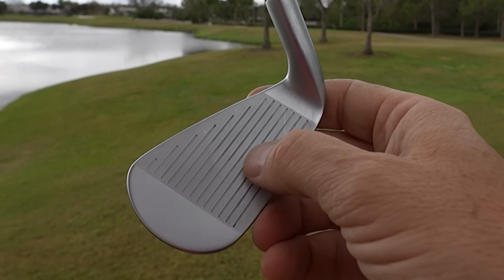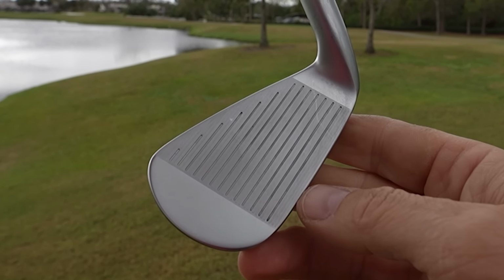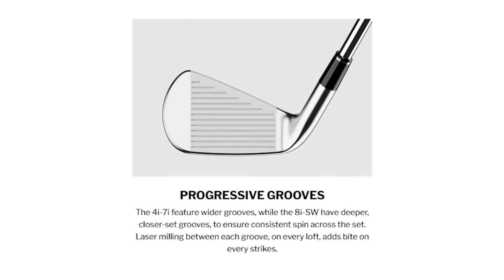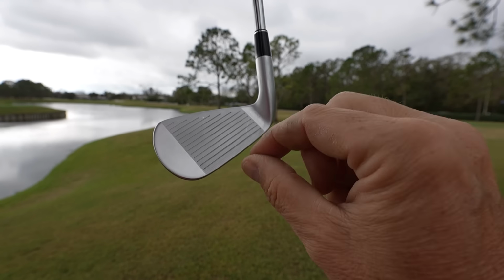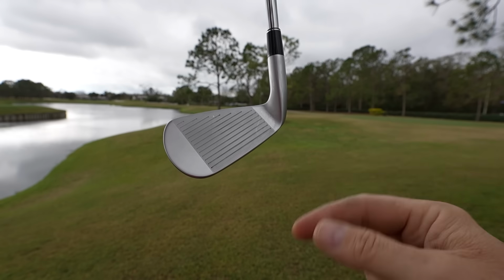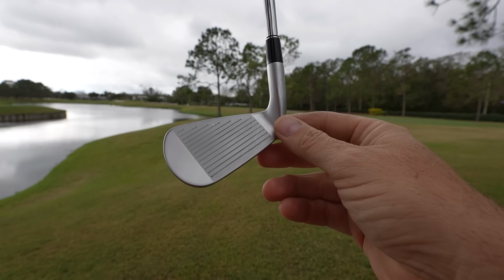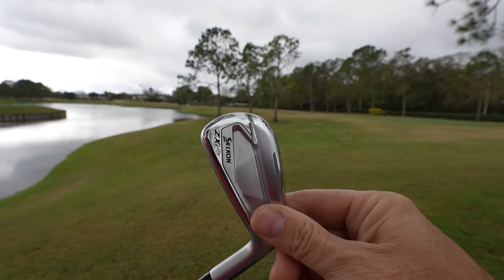Now, if you look at the face here, these grooves are another piece of technology that is very subtle here from Srixon. So these 4 through 7 irons have grooves that are a little bit more separated and a little shallow, whereas the 8 through pitching wedge are going to have deeper grooves that are a little tighter. That's going to add more spin. So you're going to have less spin here on the longer irons and more spin on the scoring irons. That should be a good recipe for success.